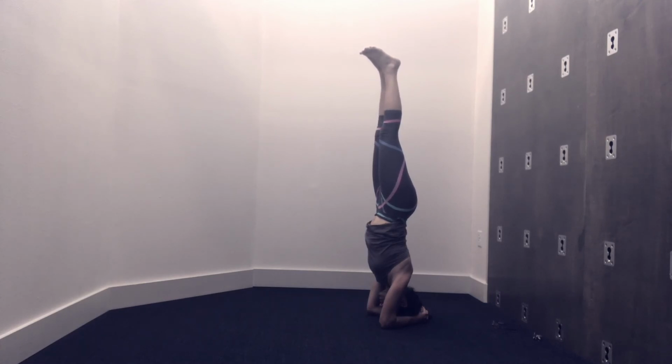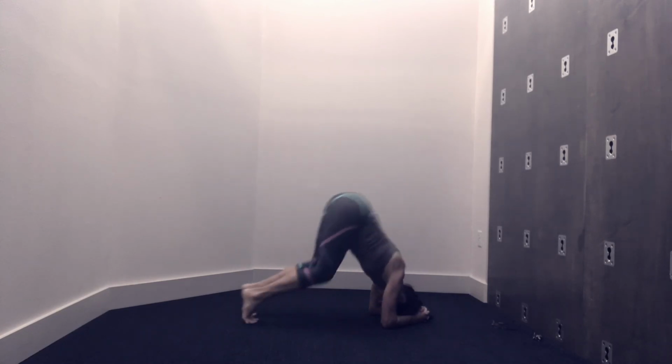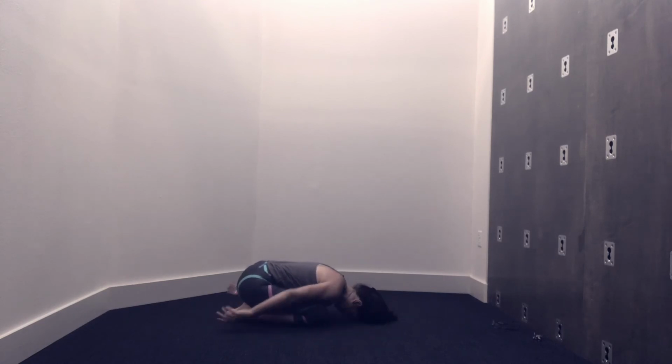Trying to lengthen the neck here, so do not dump your weight on your head. Lengthen the neck, press your shoulder blades up towards the ceiling, engage your bandhas, your pelvic floor muscles, and your belly below the navel. The inner thighs are moving towards each other here in this version of the headstand. And stay in headstand for as long as it's comfortable. And then you come down when you're ready and take a few moments in child's pose.